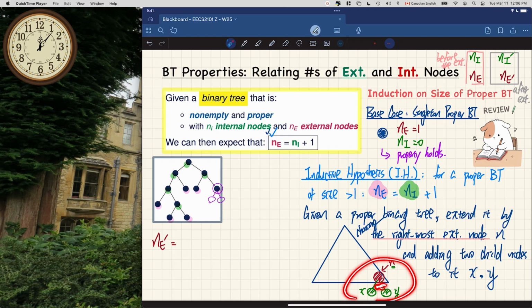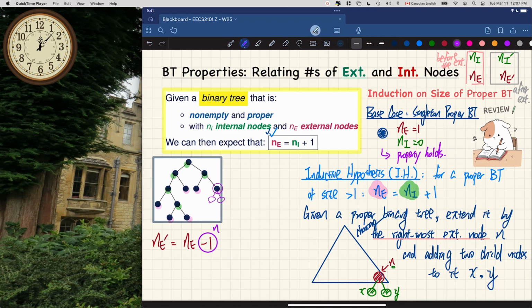That's the only change we're making, right? But I've got to be very precise. How is the external count going to change? Before the extension, this one used to be the external node. But after the extension, it's no longer the external node. So we minus 1, first of all. So it's going to be the Ne before the extension minus 1. And this minus 1 here is really about the n being turned from external into internal. That's minus 1.